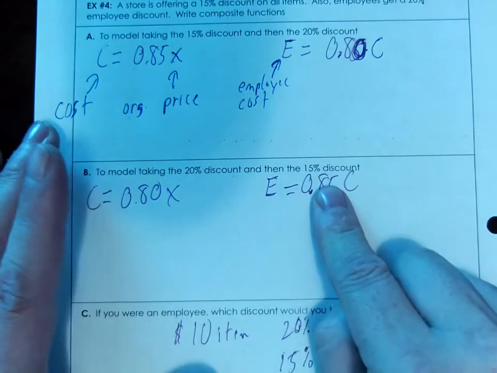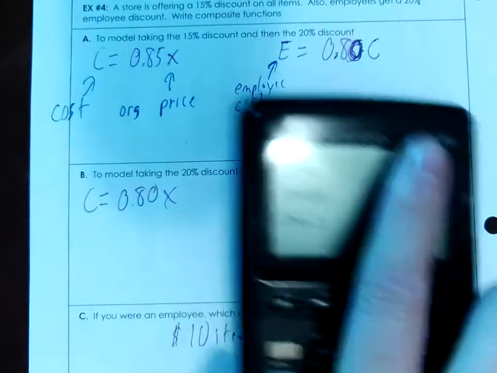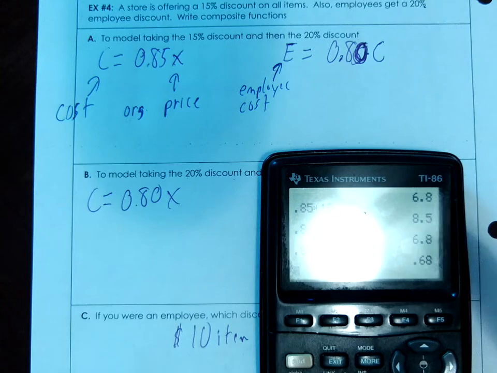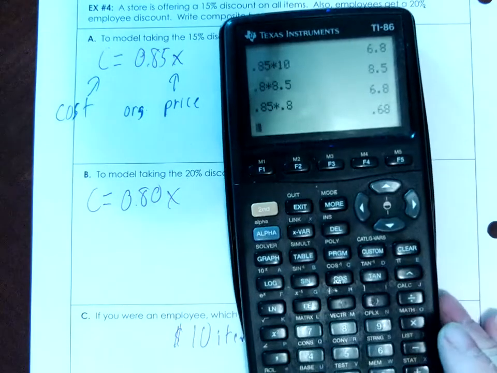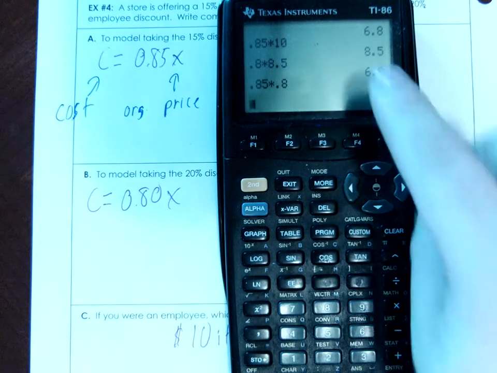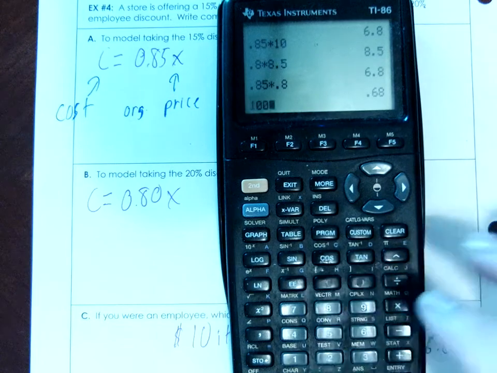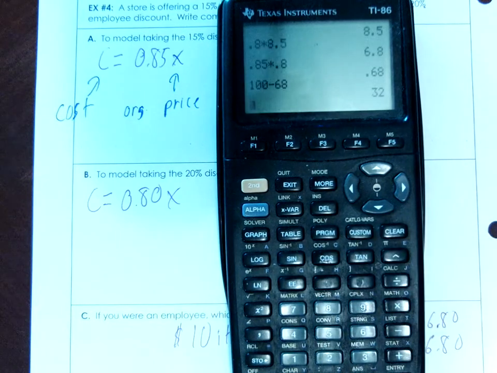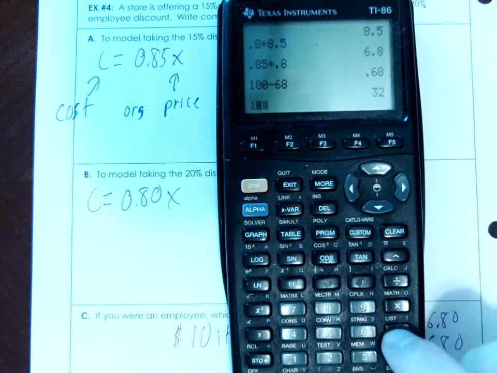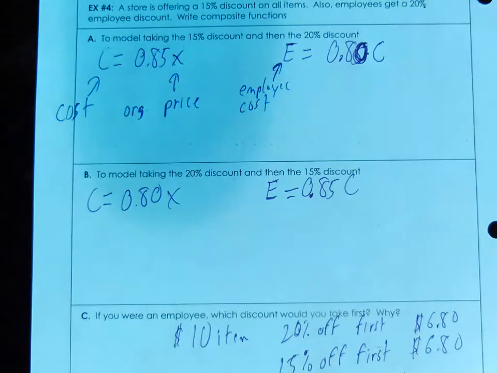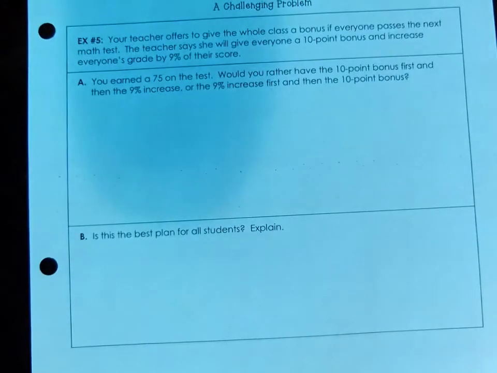So we're multiplying 0.85 times 0.8 for a total grand percentage discount of, let's see what our percent discount is, 0.85 times 0.8. 0.68. That's 32% off because 68 is 32 less than 100. You can do that too: 100 minus 68 is 32. Or you could say 1 minus 0.68 if you want to use the decimals. 0.32. 32% off. So that is our actual final percentage off, which we did not ask on the question. But that is our percent off total from the original price for the employees.